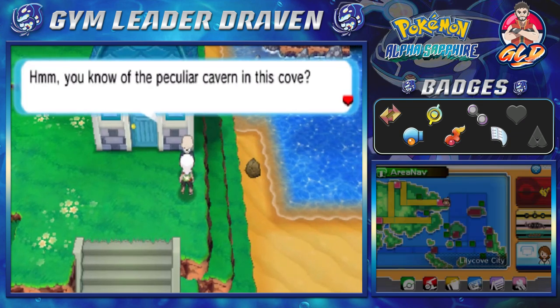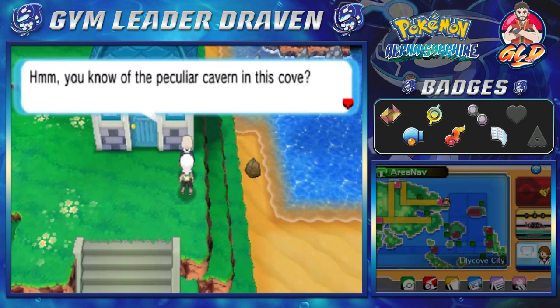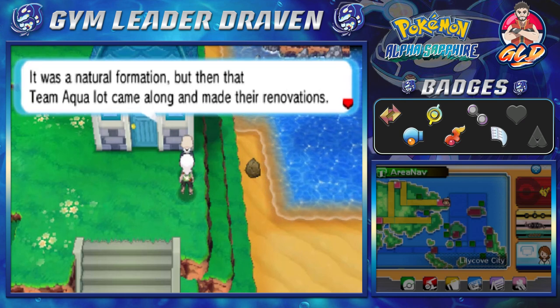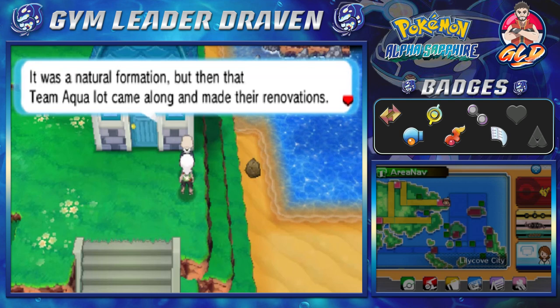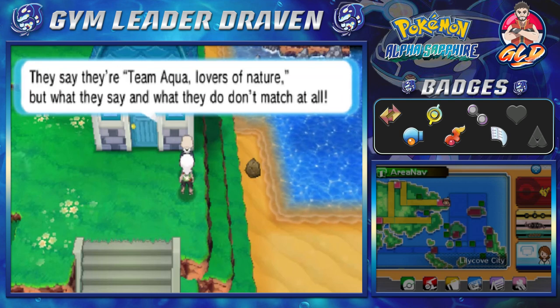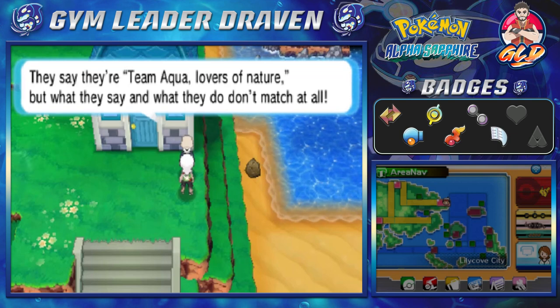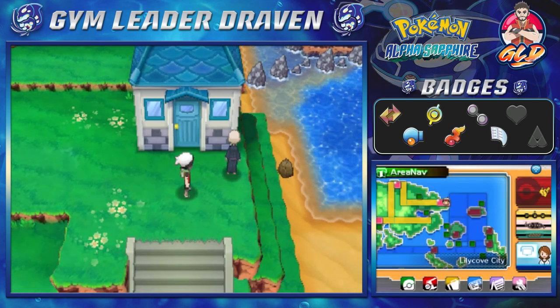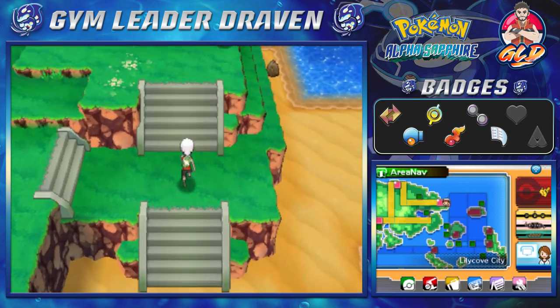If you talk to this guy, he's like, you know of the peculiar cavern in this cove? It was a natural formation, but then that Team Aqua lot came along and made their renovations. They say that they are Team Aqua's lovers of nature, but what they say and what they do don't match at all. It really doesn't. Honestly, it just doesn't.